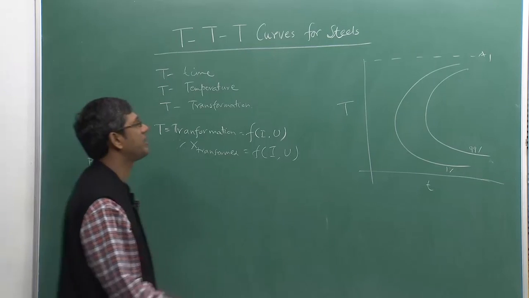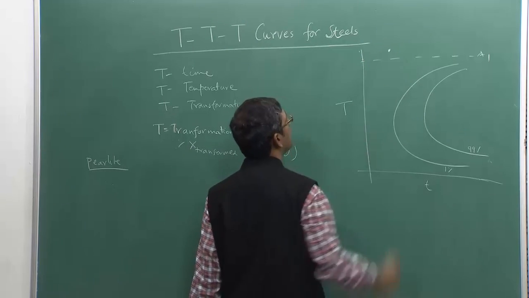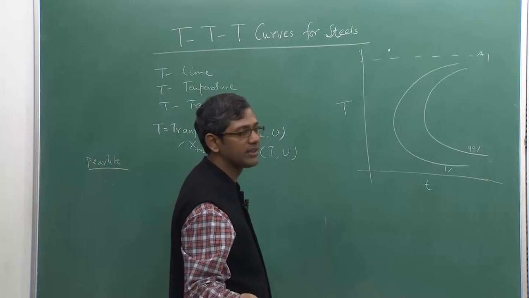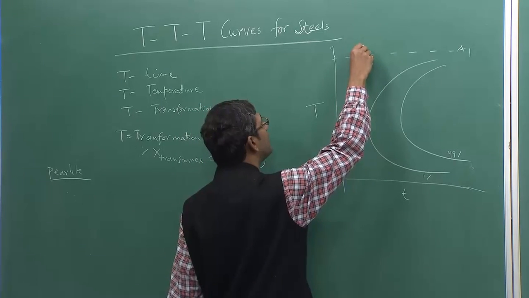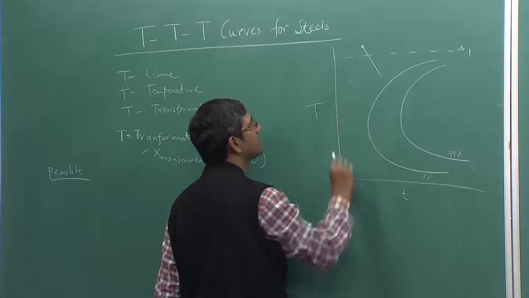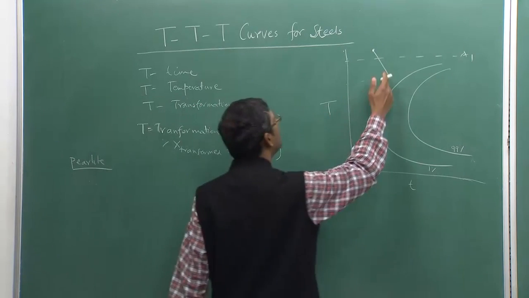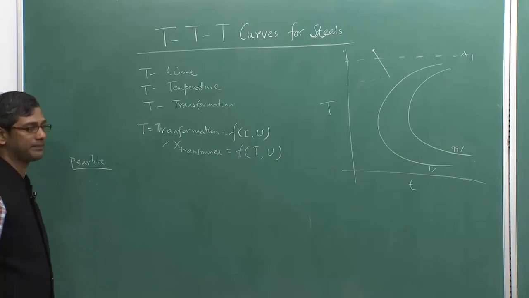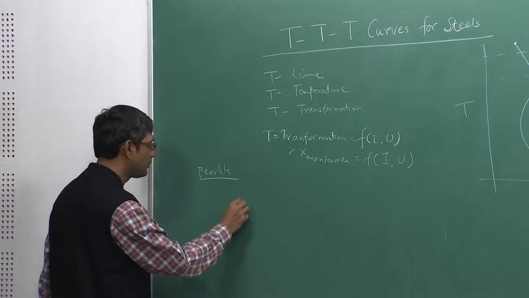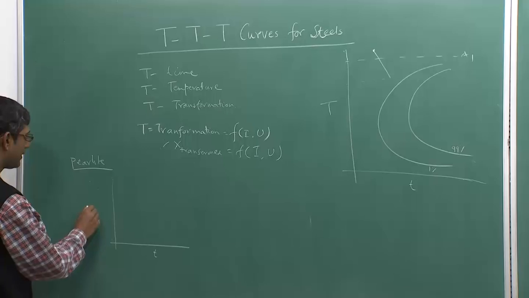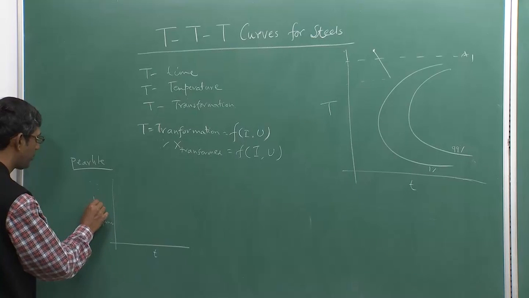Let us consider that I have a steel sample which is above the A1 temperature — A1 is the pearlite transformation temperature, or 727°C for plain carbon steel. If I cool this steel, I can start the transformation because transformation cannot happen at temperatures higher than A1; it can only happen at temperatures below that. If I cool it slowly and keep it at the temperature, then slowly austenite will transform to pearlite. This is my time axis and this is the transformation fraction X, specifically pearlite fraction XP.